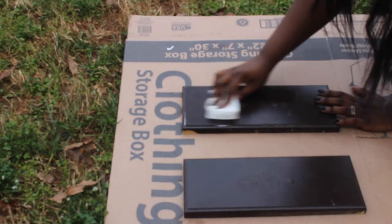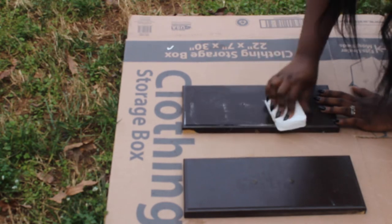We peeled the plastic off of that cabinet. Ooh, I can't even speak today. Yeah, so we peeled the plastic off of the cabinets, and we're going to be painting those. And so we're going to start with the cabinets here.